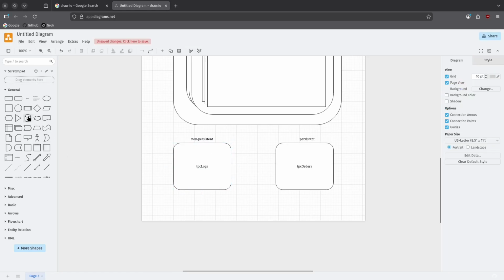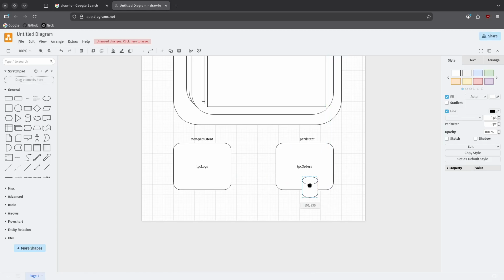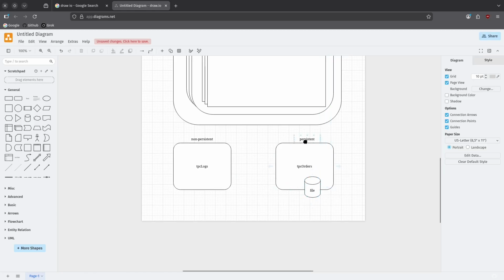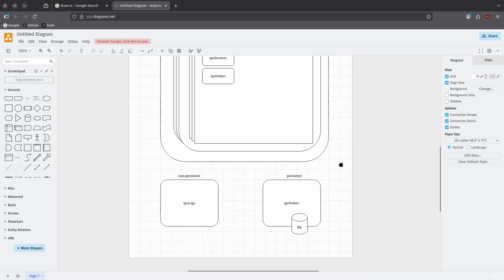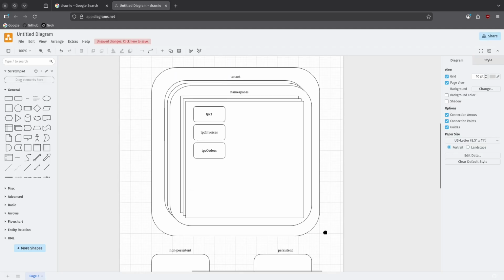The opposite of that would be a persistent topic. Let me put this data storage thing here. The messages coming in on a persistent topic get saved to storage within a cluster. There are a couple of config properties that dictate how long they stay there, which is pretty important when it comes to things like, let's say, orders, or any kind of message that needs to be saved. In case processing doesn't work or a consumer goes offline, the message is still available to be consumed later when a consumer eventually comes online again.